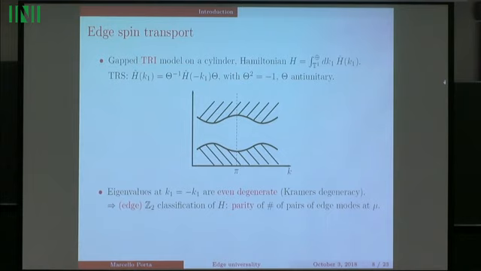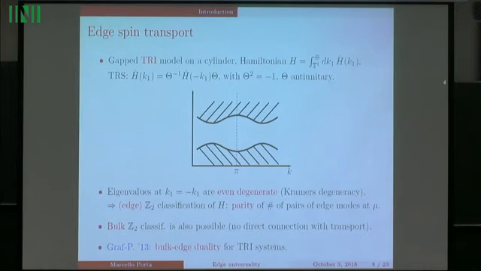So that's about edge transport. It turns out that one can also define a bulk Z2 classification. That's not as easy as what I did now, and it also turns out that this Z2 classification apparently doesn't really have a direct connection with bulk transport properties. That's a bit in contrast with the quantum Hall effect, but still one can prove a duality between these two classifications, and that was done some years ago.